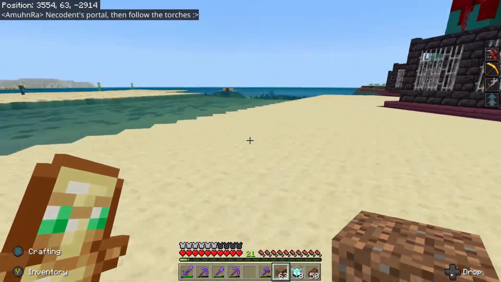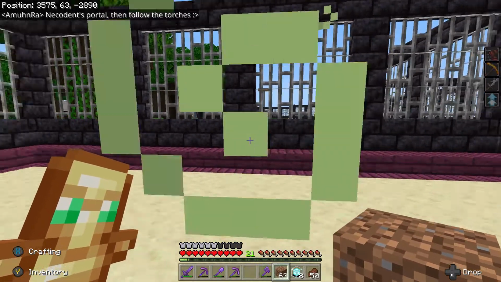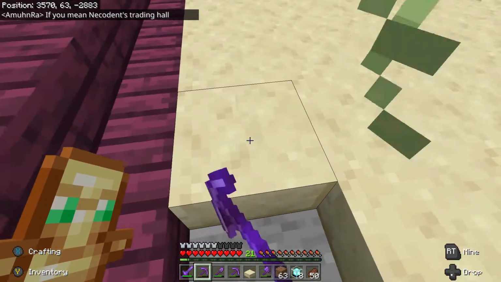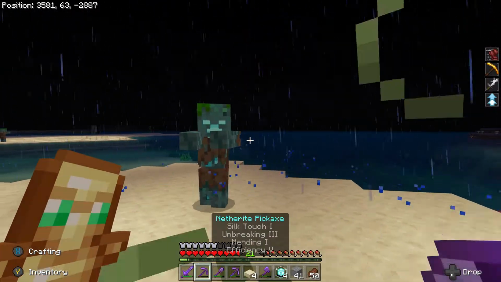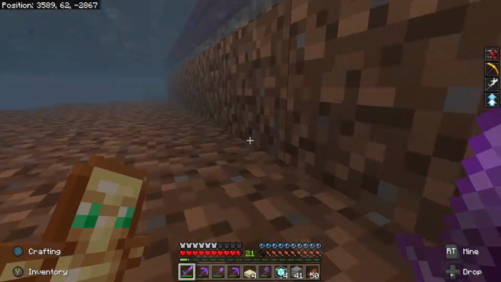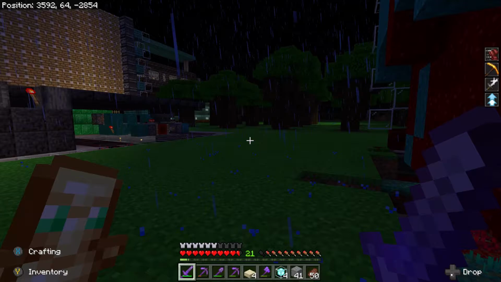So let's go ahead and head on to this side and install another set. Right here seems to be the same alignment as the other side. Let's go ahead and clear these out as well. And there we go. We now have 4 beacons on this side as well. We should be powered by the beacon pretty much anywhere on the north side of my base.